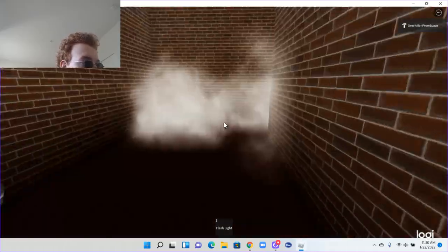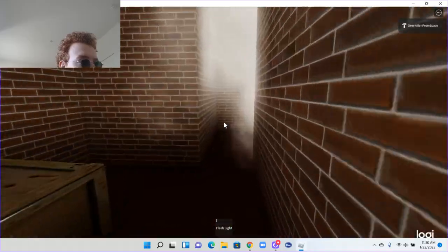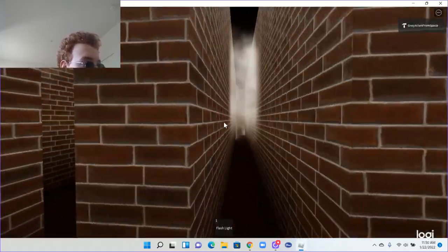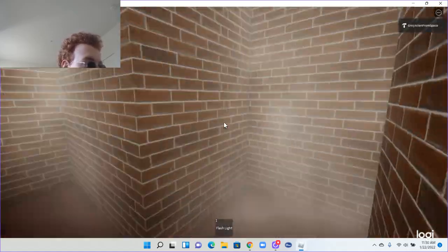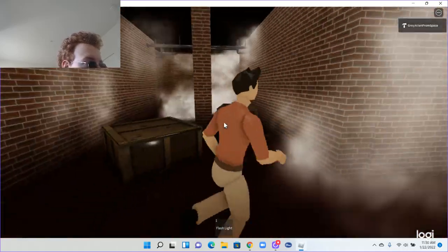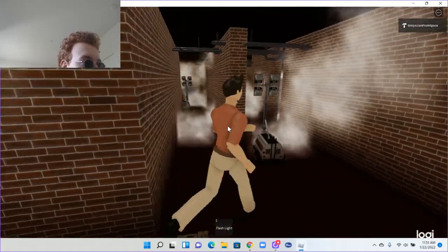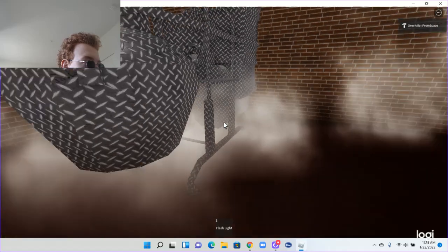Where do I go? This way, right? Yeah, this way. Past all this. Never mind. I'm gonna go this way. Yes, this way. Because I'm going to go past here. I had to enter like these claustrophobic areas. I want to get past the boiler.